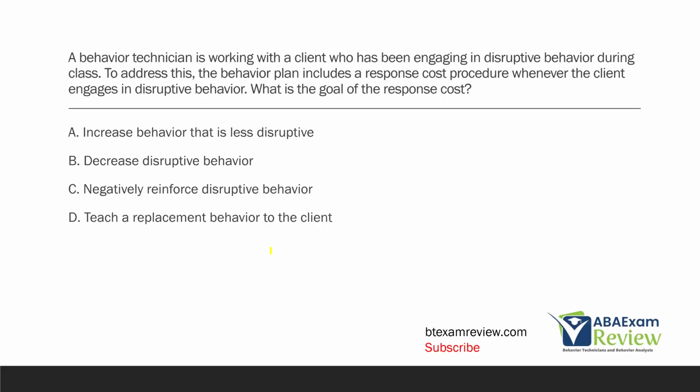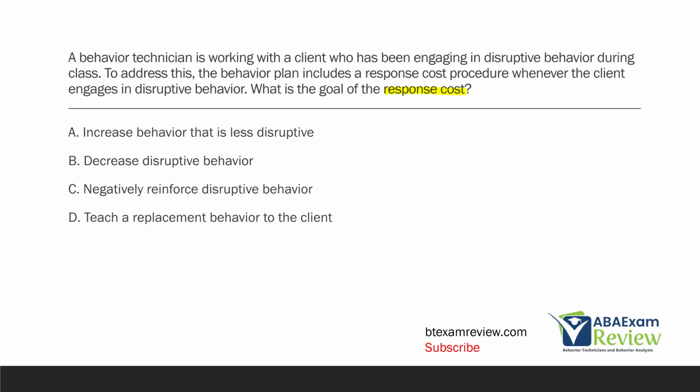A behavior technician is working with a client who's been engaging in disruptive behavior during class. To address this, the behavior plan includes a response cost procedure whenever the client engages in disruptive behavior. What is the goal of the response cost? It's a response cost question. And what is a response cost? Well, it's when you remove a reinforcer, either earned or a bonus reinforcer, due to a behavior.